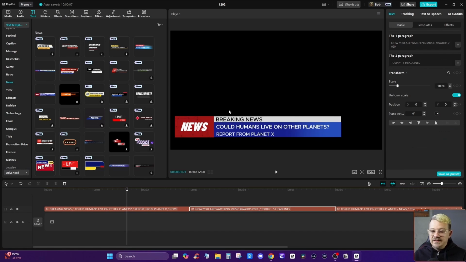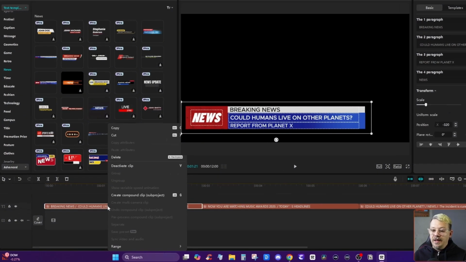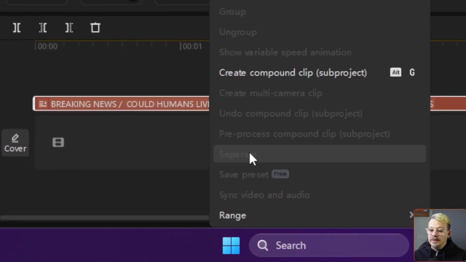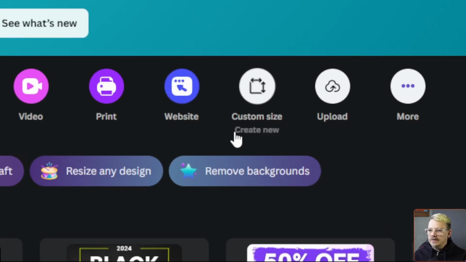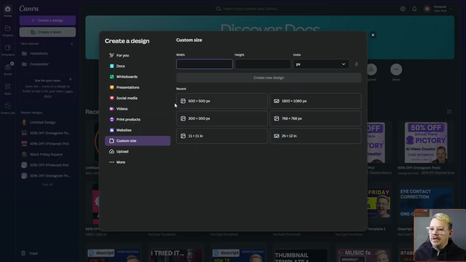And if I want to split this down into its parts to change specific things, well, that gets really weird. Sometimes you can right-click on it and you'll have the option to separate. It's not ideal, and in this case, in these that I'm looking at right now, it's not even an option. So for now, I'm going to leave CapCut. I'm going to come over to Canva and create some of those graphics in a way that's a little bit more flexible for me.